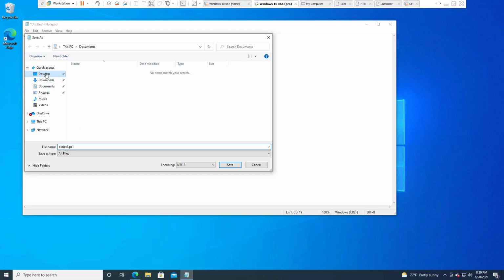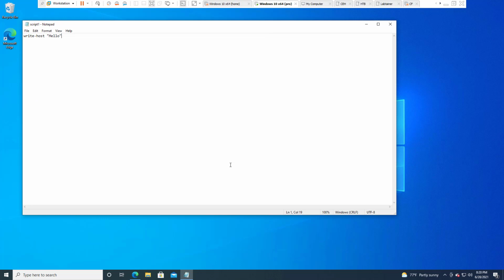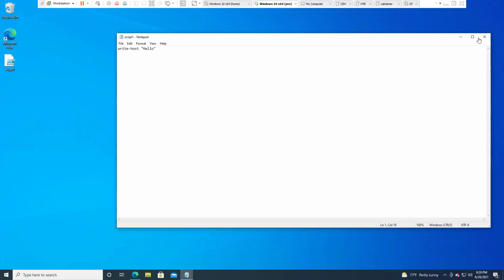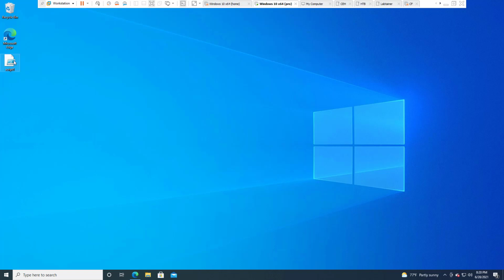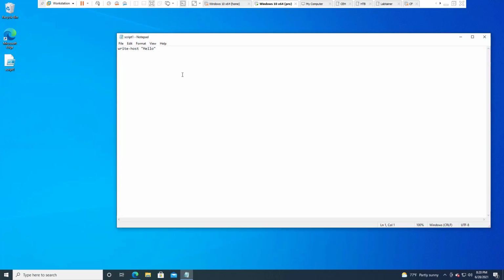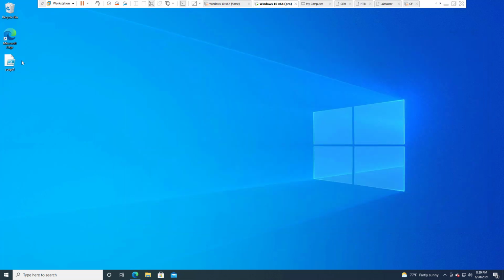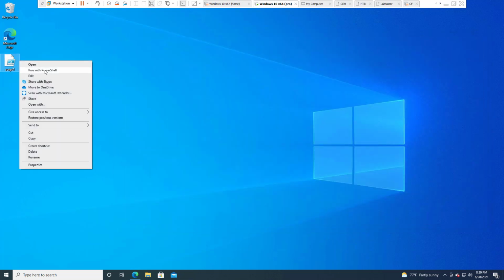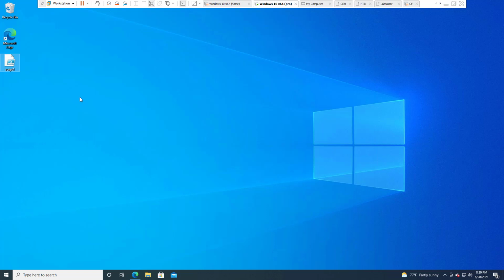I'm going to save it on my desktop. You'll notice, first of all, it has a PowerShell script icon. If you double click on it, it doesn't actually run it. You can right click on it and run it with PowerShell. That doesn't really do anything. We can open up PowerShell.